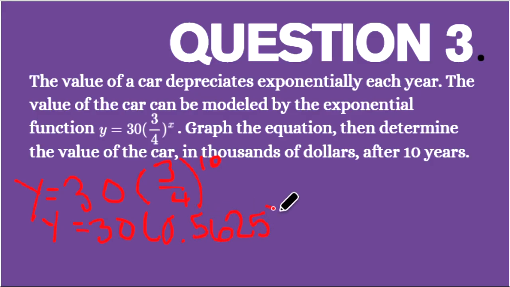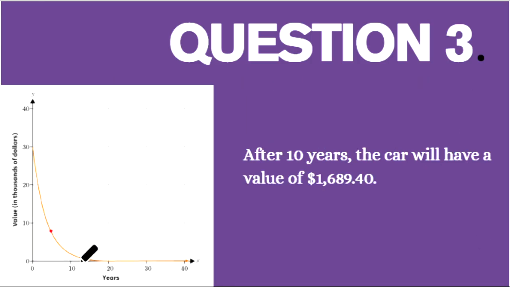Oh my gosh, somebody can make a whole career out of doing the math right instead of what I do. And we'll multiply that by 30, and now it says 16,875. So y equals 16.875. So I'm assuming that's going to be around 1,687.50. Oh my gosh, that's beautiful. So let's see, at 10 years, it's going to be right around 1,000. Sure, we're going to say I was right and just move on.